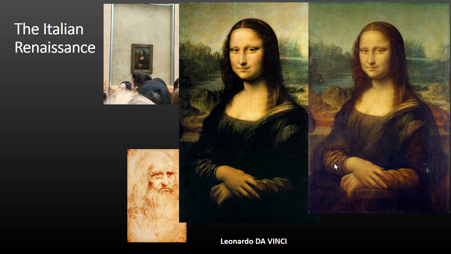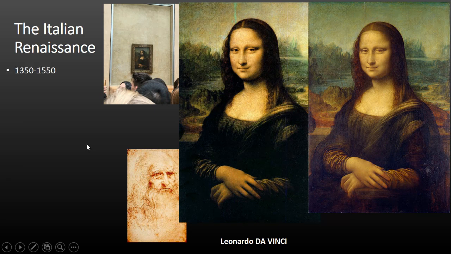Nobody knows who this is. It's called Mona Lisa, but they don't really know who the woman is. Also, they debate, is she sitting in front of a picture or is she sitting in front of a window? And if she is in front of a window, is it a specific place? Like, can we figure out what that place is? Lots of people have theories on where this is actually taking place. I like to think that it is supposed to be a window. You can see there's something painted here as if it's sitting on a ledge.